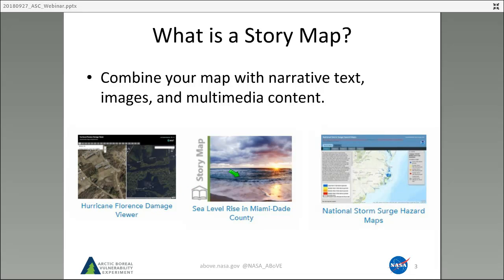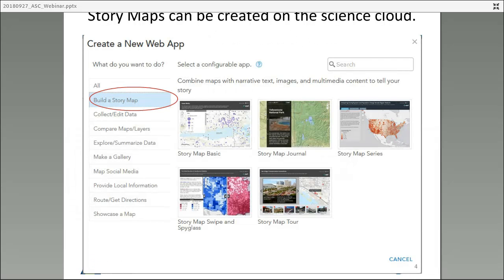Someone else has used a story map to look at sea level rise in Miami-Dade County. Another group has used a story map as a way to creatively show where storm surge hazards can be. So there are a lot of different applications for story maps, and we will show you some today.